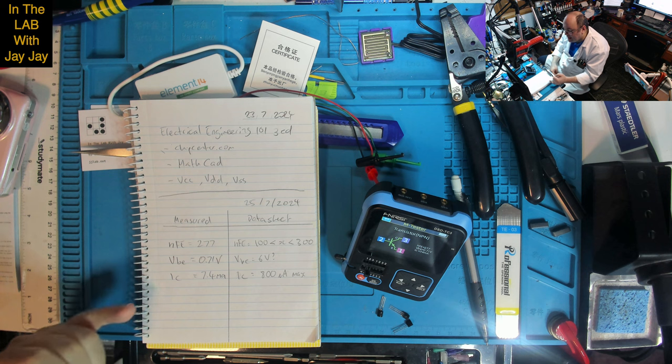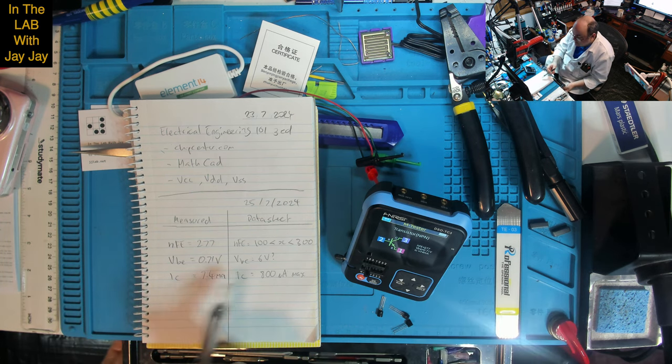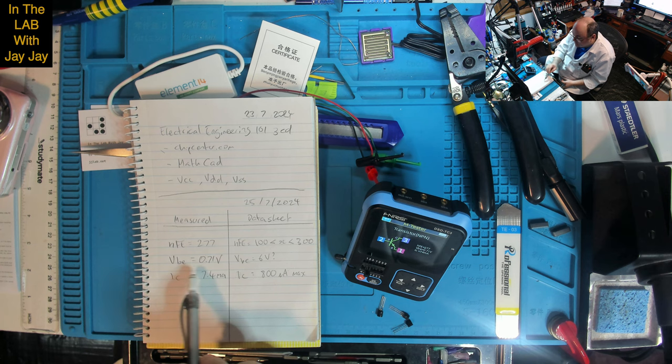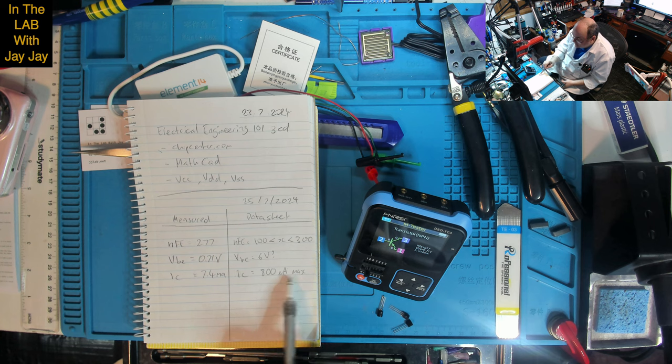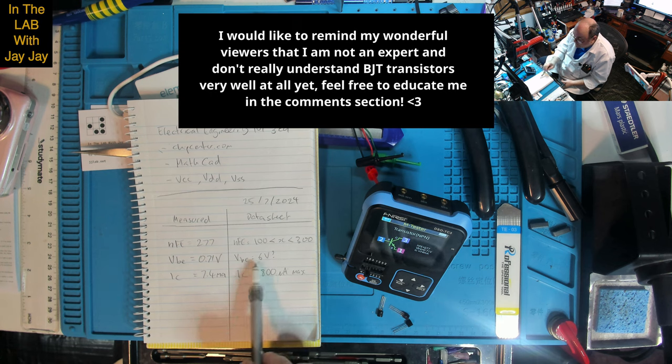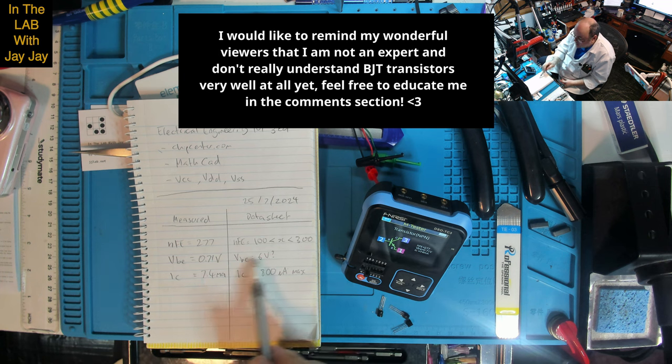Now, I know VBE is the voltage between the base and the emitter, and I know that IC is the current through the collector, but those values that we measured, I think that's just what it applied. So I assume when it was doing its testing that it tested with 0.71 volts between the base and the emitter, and it tested with 7.4 milliamps at the collector. So I don't think that these values should necessarily appear over here, and I think that these are maximum values. So 800 milliamps max, and the VBE at 6 volts, I think maybe it's saying that you can go up to 6 volts. I don't know if that's a maximum or average or what that is.